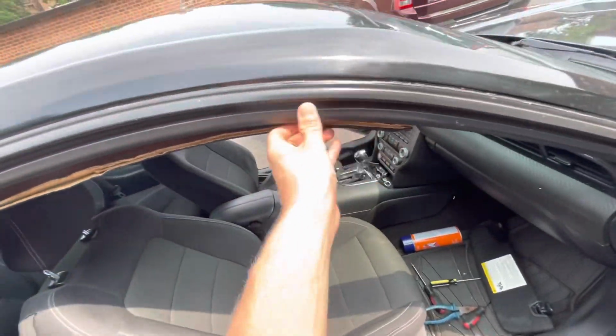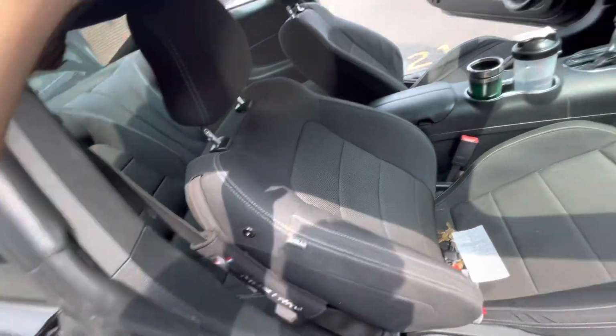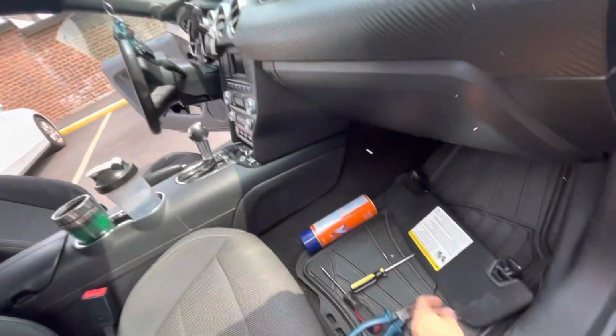So now it's basically ready to come down. All you gotta do is pull down on the weather stripping right here. Well, this is already kind of out. Just gotta get the other side.